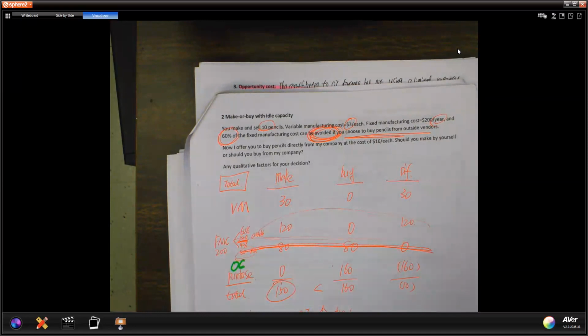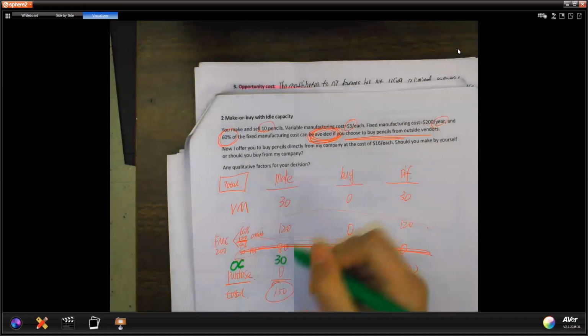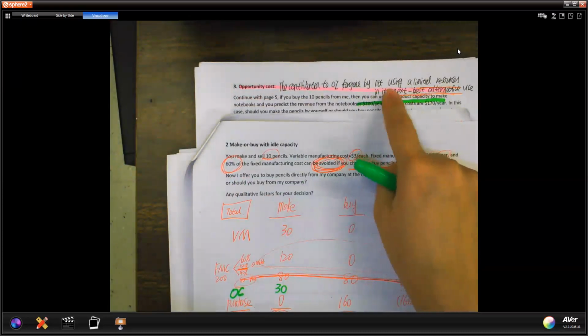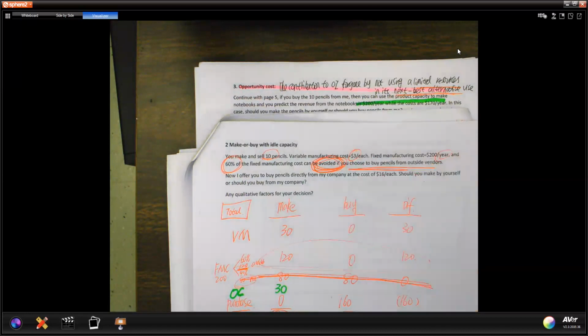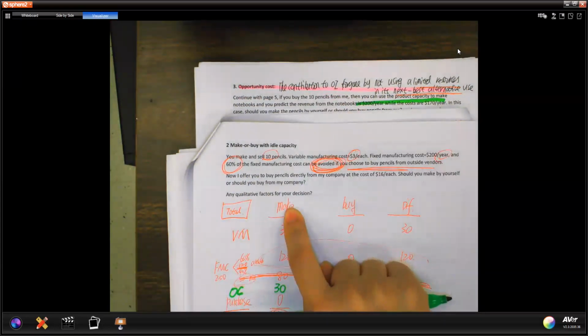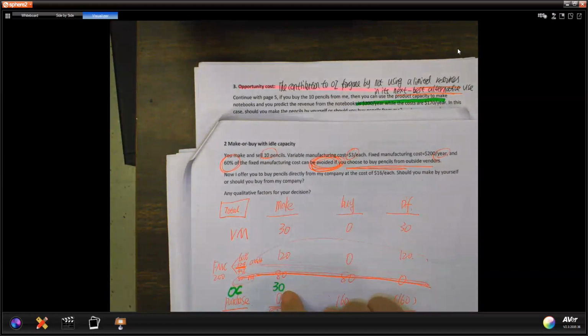There are two ways to think about this. You can choose the way you like. You can think opportunity cost is an actual cost under make, because opportunity cost is the money that you forgo by not using it in the second best alternative use. Our first alternative use is making the pencil. The second best alternative is making the notebook. If we make the pencil, we cannot make the notebook, so we will forgo the $30, which is the second best use as the notebook.